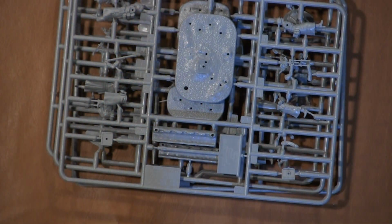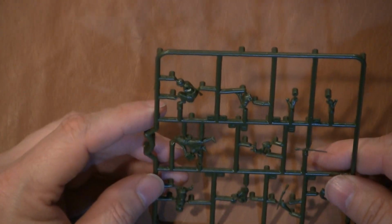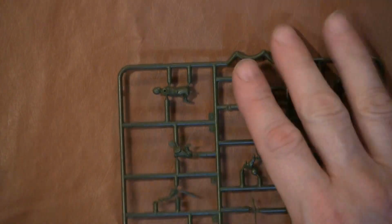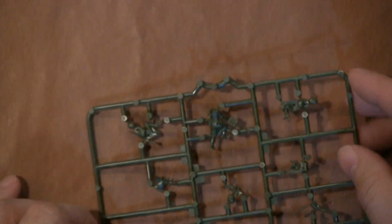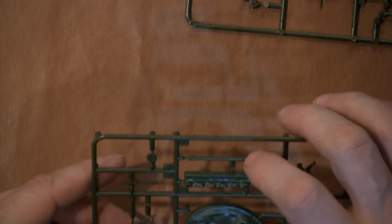And the last set of sprues is right here. It looks like it's part of a crew. The guy's dragging along an ammo box. Here's some part of a machine gun nest, or that might be part of a field cannon there. I don't see any other parts for it though.